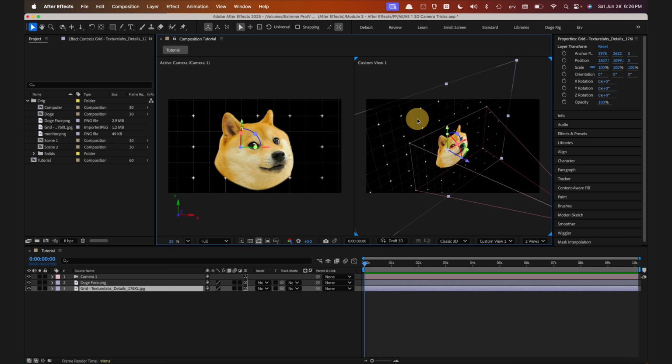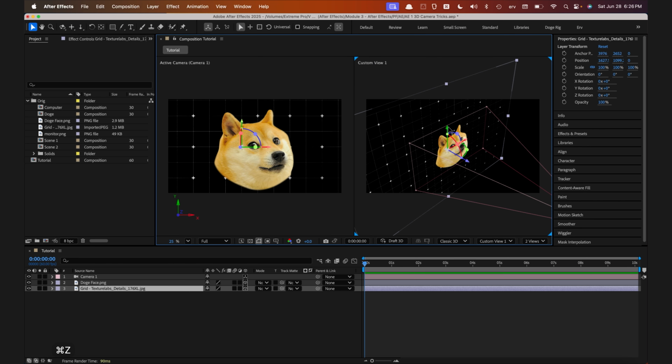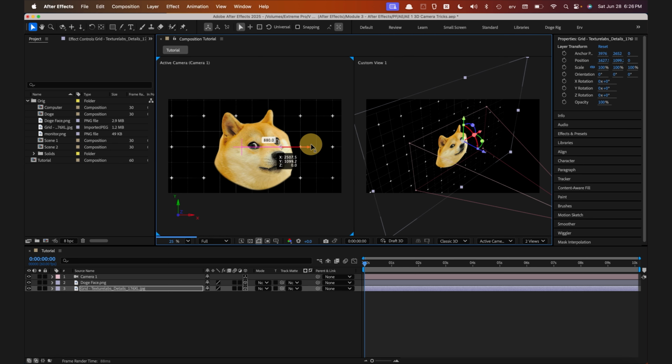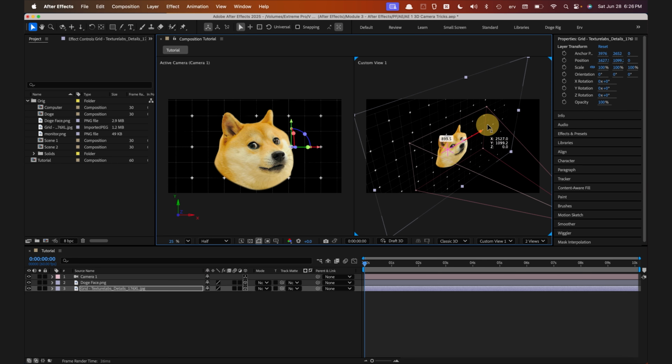So I'm going to choose the background right here, and you can see these little arrows pop up. This is going to allow you to control how to move the object. You can see I'm moving it up and down, left and right. If I choose this arrow, and you can choose it over here on the left too, we're moving it around. Right now you'll see that it's lagging a bit, by the way. So we're going to tone down the quality. Let's do half for now. And now that should look a lot smoother.